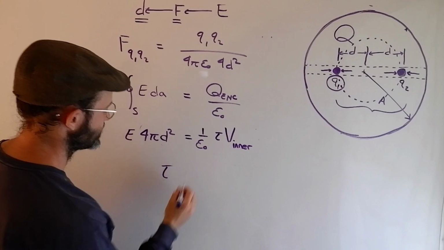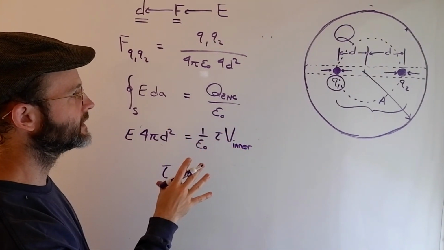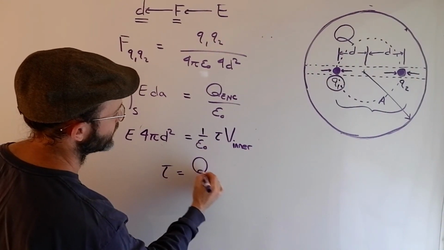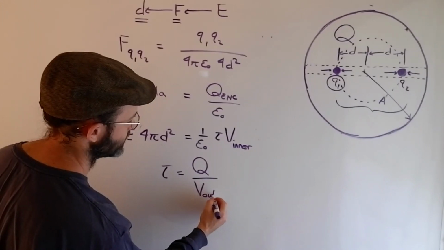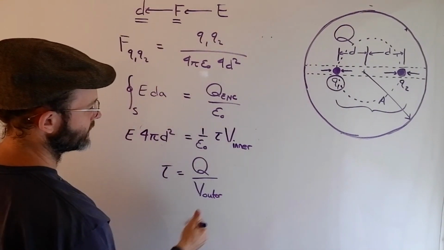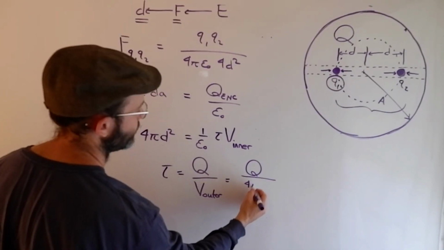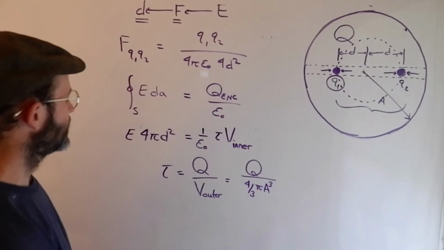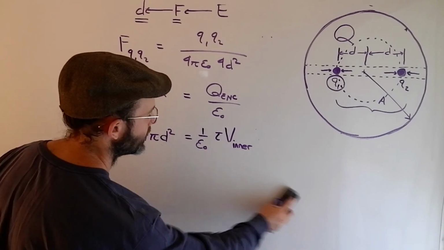Now charge density, it's not blatantly obvious, but we actually can calculate it. It is in a manner given to us by the problem. It's the same as our overall charge over the outer volume, the larger volume in our diagram. So this would be Q, which is given to us, over 4/3 pi a cubed. All right, so we have tau, and we know V inner.